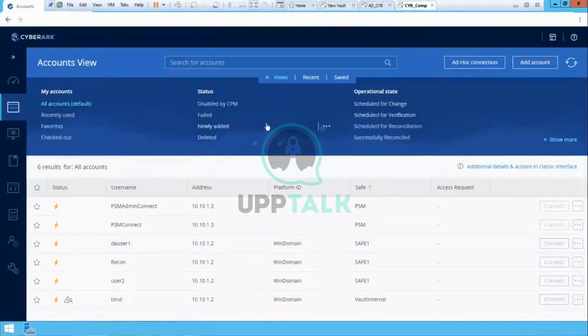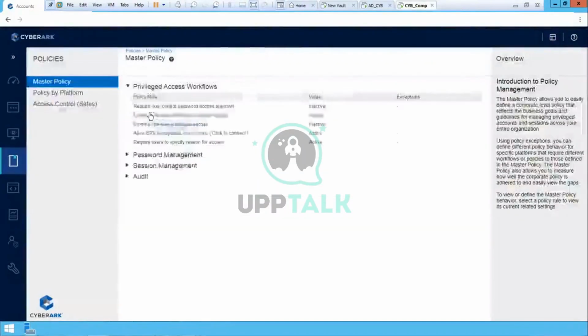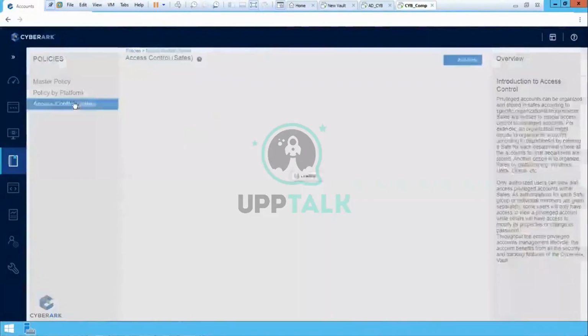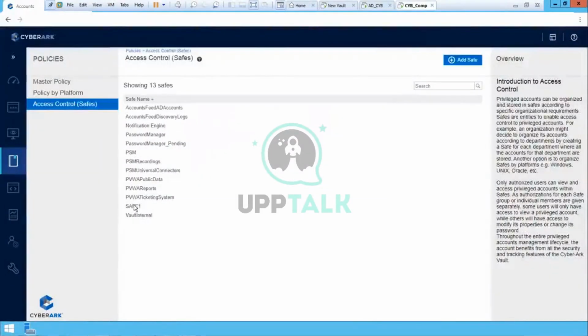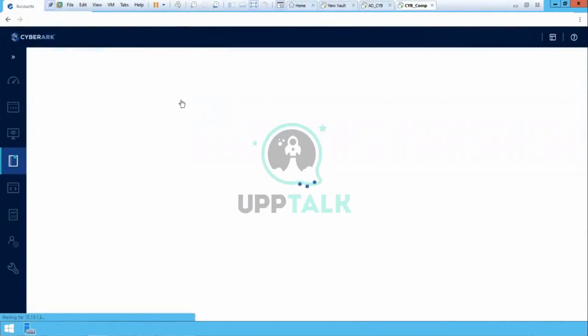Now go to policies, go to access control, safes, and select safe 1. Click on members. Now click on add member.